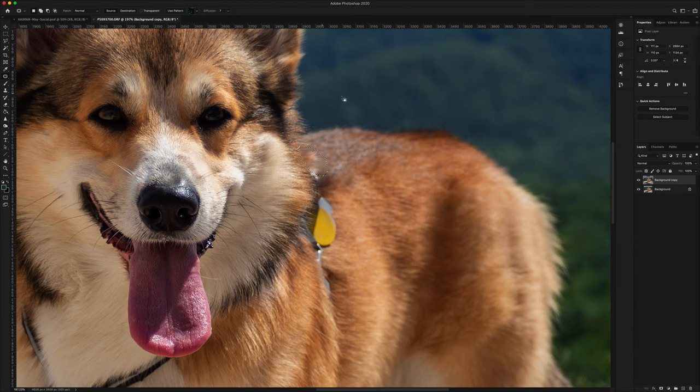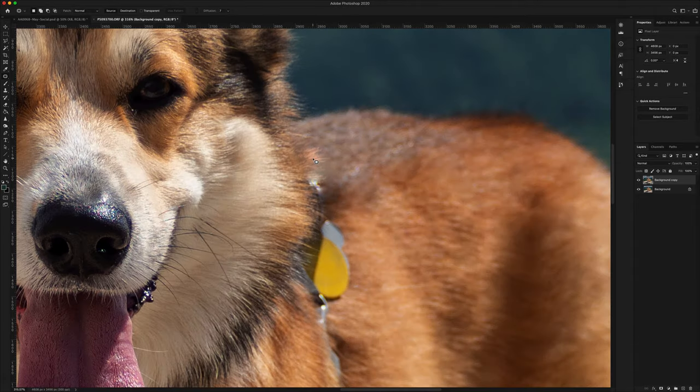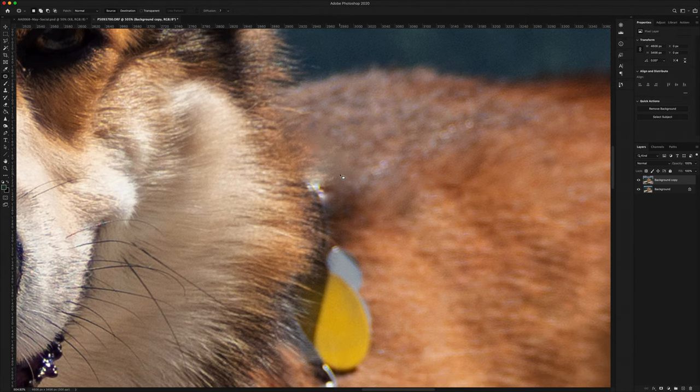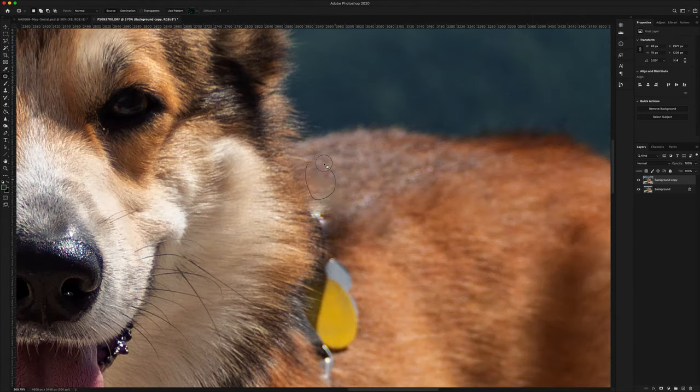It's gone a bit too bright. So I'm going to go to a darker area. And we've just got this flary section. Do you see how that's like a really bright color? So I'm just going to grab that, pull it to a darker area. I'm okay with not having the hair there. I need to pull some darker sections up there.